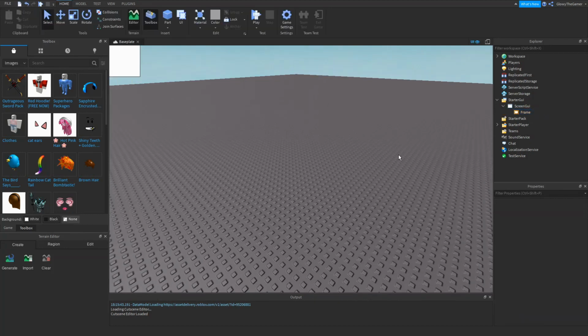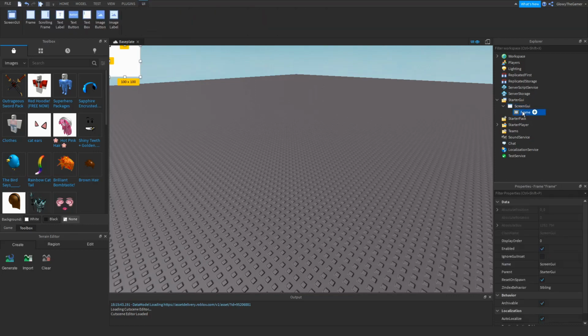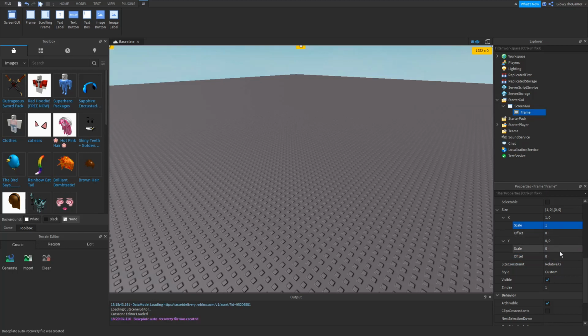Oh, by the way, guys, I know how to scale something. So what you gotta do in your frame, let's say for example, you go to size, and then open this, put the offset to 0. And then you want to go to scale, and in scale, let's say 1, that's how wide it is, and then the other scale, let's do 0.1.